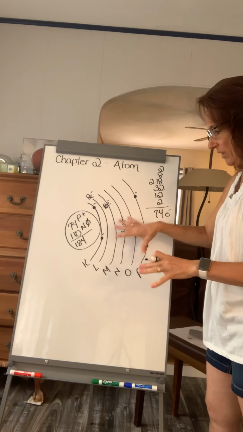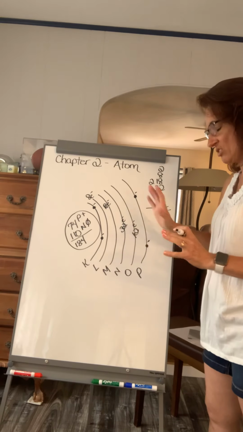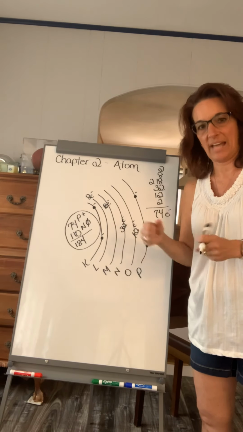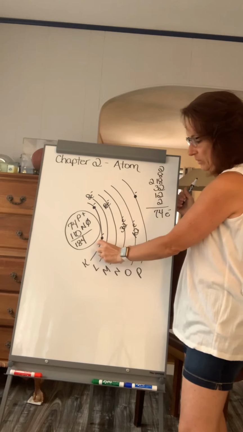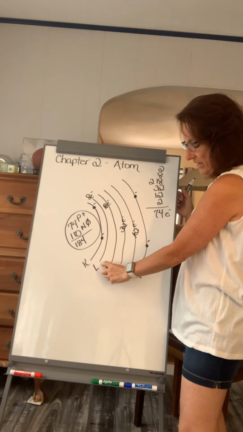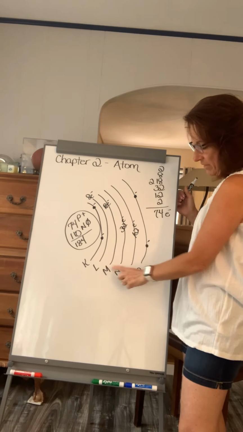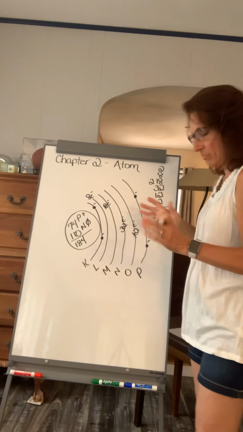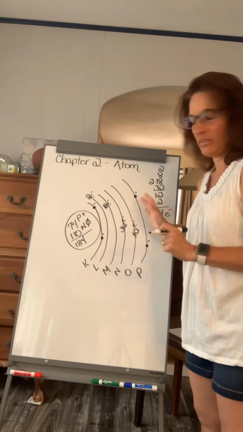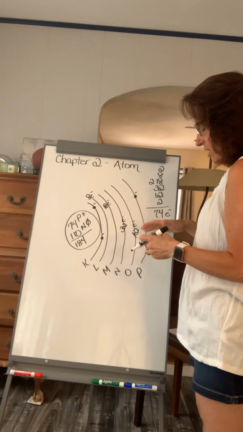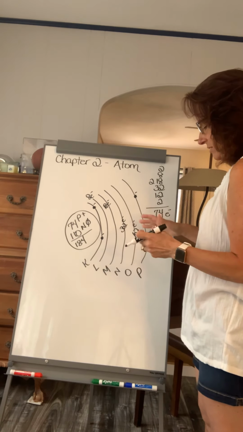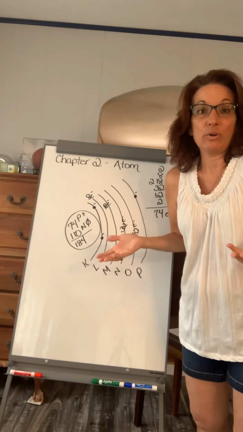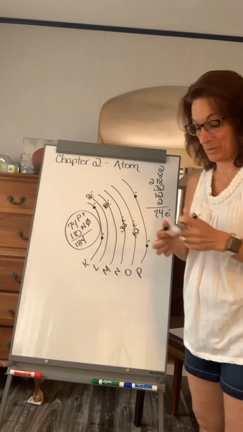I didn't draw them all out because it would get too crazy, but just know that somebody else has already figured out the configuration of an atom of tungsten. There's 2 electrons on K, 8 on L, 18 on M, 32 on N, 12 on O, 2 on P. Students always ask me, well, why 12 and 2? Why not 9 and 5? Why that? I don't know. Somebody way smarter came up with that, and that's what they say.